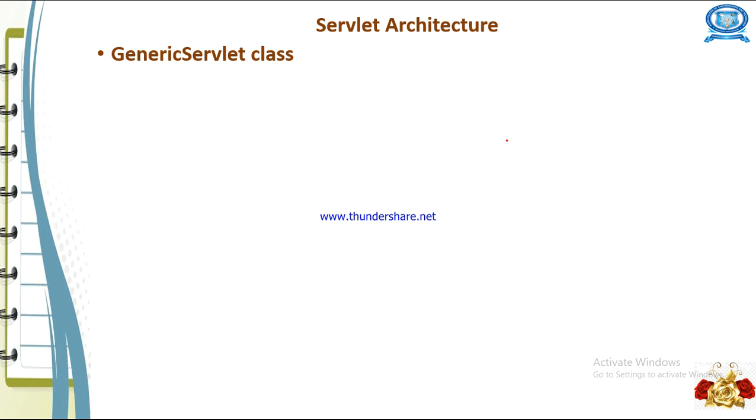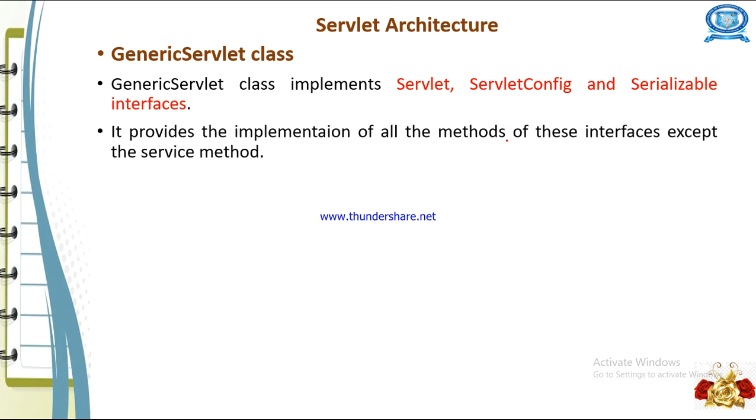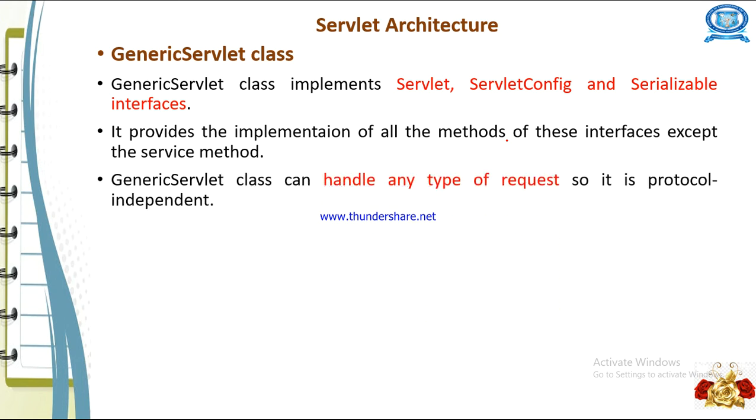So, the GenericServlet class. This GenericServlet class implements the Servlet, ServletConfig and Serializable interfaces. Using this concept only, you have to use it. Okay. Serializable interface. So it provides the implementation of all the methods of this interface except the service method. Normally the GenericServlet class can handle any type of request. Any type of request is handled, so it is protocol independent.